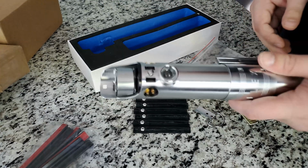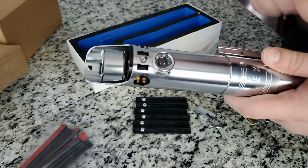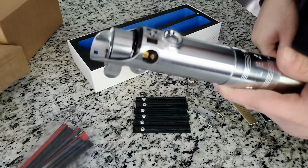both A New Hope and The Force Awakens, you can see the front here, there's this glass thing. They call it the glass eye. It was on the lightsaber prop used in both A New Hope and The Force Awakens, but it wasn't on the one from Empire Strikes Back.